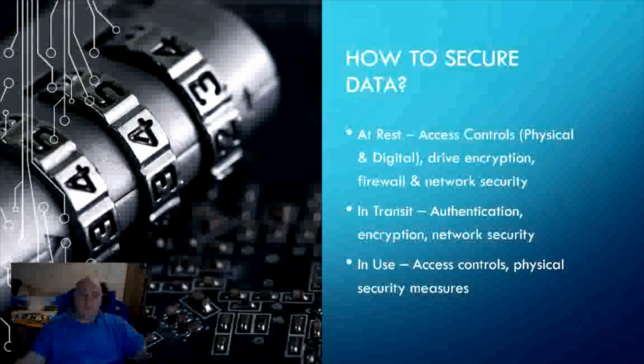So while at rest, the data needs to be protected from unauthorized access. So physically limiting people who can access that data by not allowing them access to the computers. Digitally, drive encryption goes along with that, but also your roles, who can access that based on what role they have in the company. What rules does it say, if you have this role, can you access these files? As well as having a good firewall and good network security.